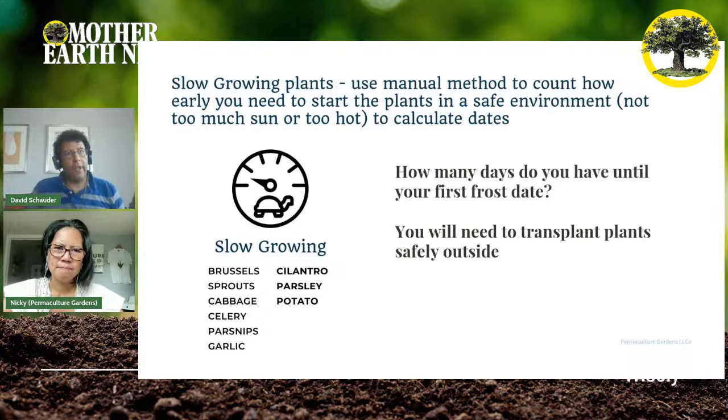So there's a lot of cases, for example, with carrots, where you plant them in the fall early enough that they can establish themselves and start to develop and grow bigger. So you want to make sure that it's early enough before the temperatures start dropping. And then you can harvest it around Christmas time, or even in January or February, and your carrots will be big and sweet, and it's a real great break. You're not expecting to get anything fresh from the garden at that time, but you can still get fresh vegetables from your garden.